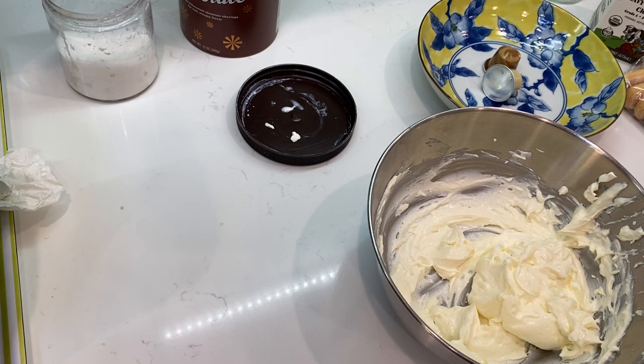So while beating the cream, put your leg on the kitchen counter and do some stretching. 1, 2, 3. Stretch your leg, stretch your arm. That's the best time to do them.